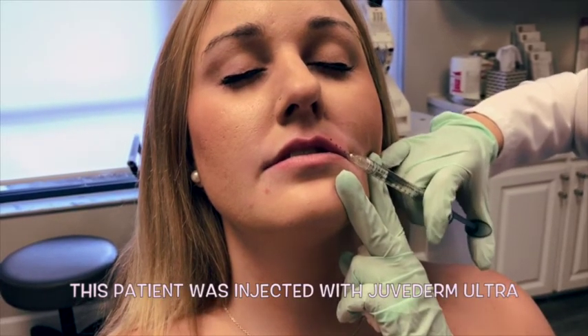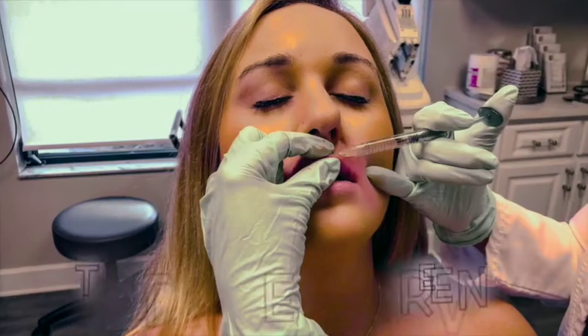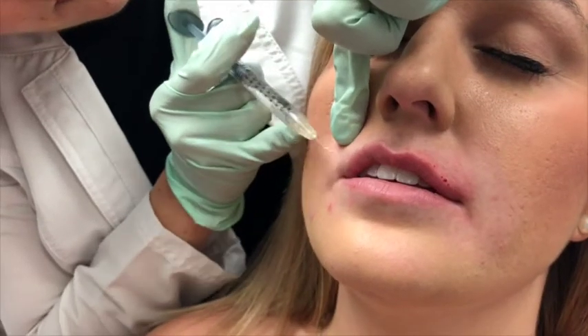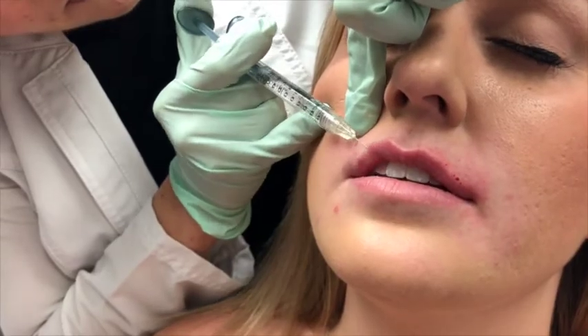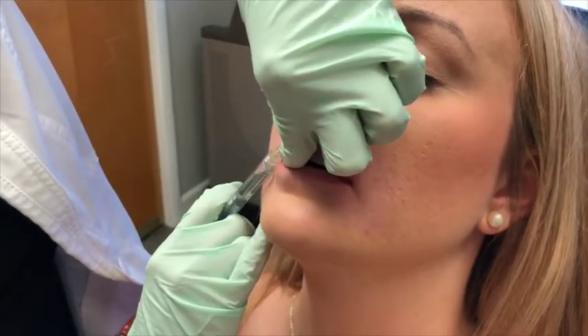For this particular patient — she's one of my favorite patient bases to treat because they're just getting into lip injections and I like to catch them early so we can do it the right way. In her particular case, she wanted some extra augmentation. Whenever I'm talking to patients, I always want to evaluate what natural augmentation they already have, what the shape of their lips is, and what the hydration in their lips already is. Now I can choose from a smoother filler that just makes it look like you have lip gloss on, or I can build on that and use other fillers that will actually give you an augment. For her, she wanted more augmentation and lip definition, which is appropriate for her age.